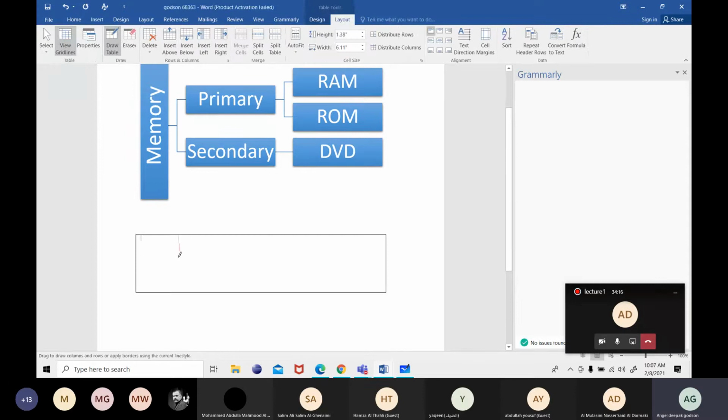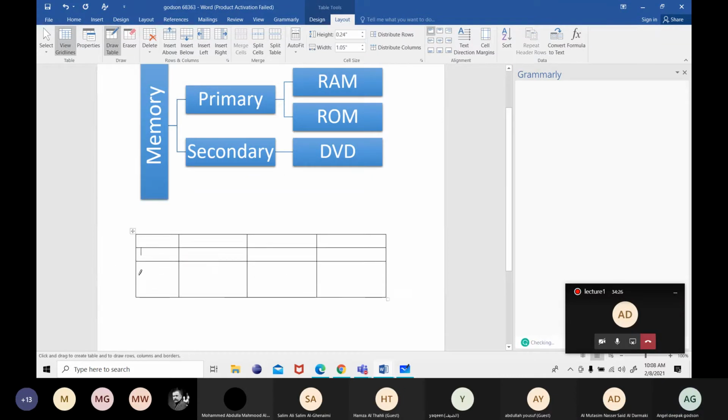How many rows you want, you can just draw the table. This is also one more method. You can just draw. So this is also another way to insert the table.